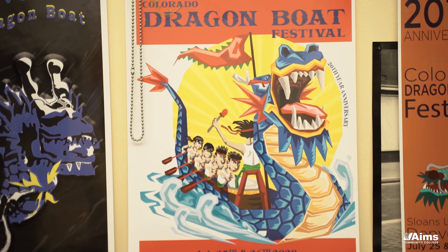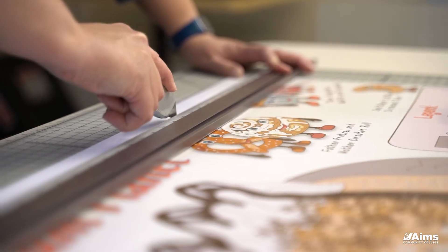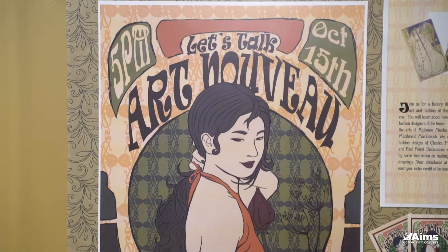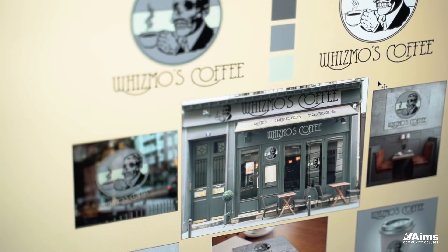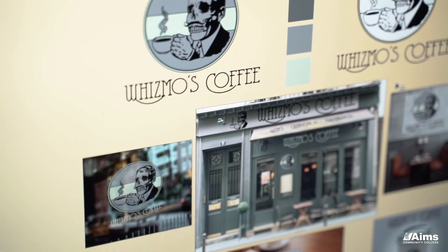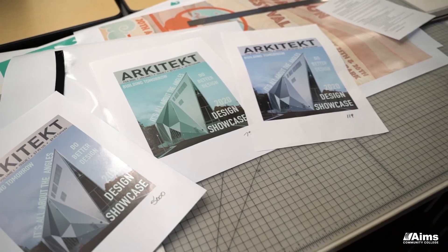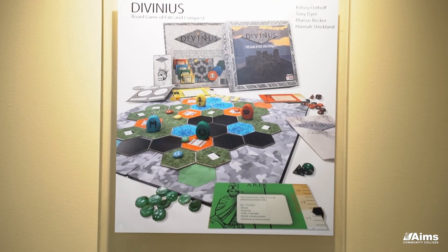To get hired, one of the most important things a student needs is a portfolio. They'll have a finished portfolio so that they're ready to have interviews. For creative people who love communicating and solving problems, Ames Community College has a great program to set you up for success and get you a career that you're going to love.